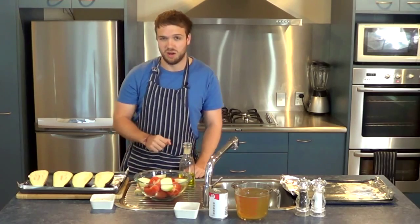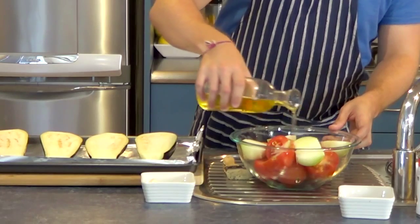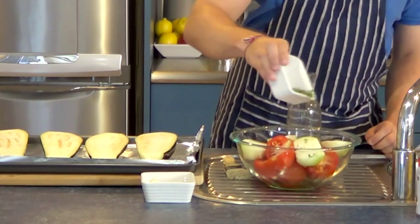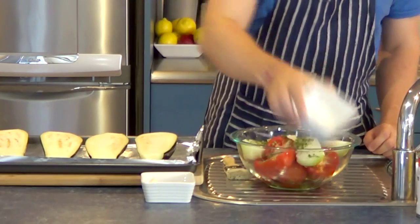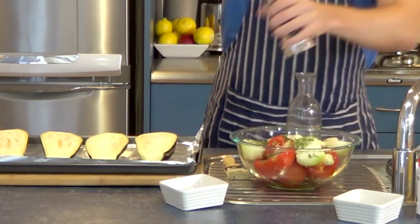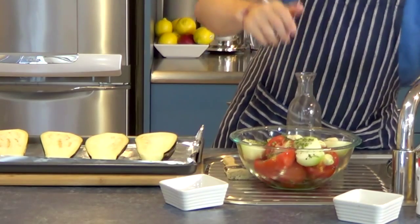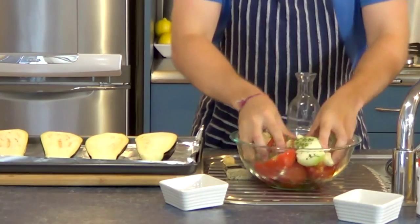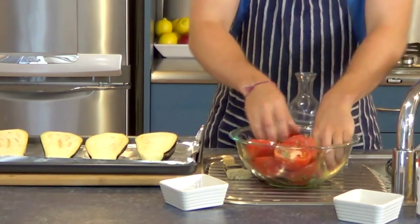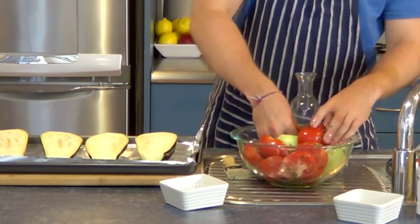I'm going to add the thyme and some olive oil. To start off with, just put all these ingredients in a bowl. I'll drizzle about two tablespoons of oil in that, sprinkle the thyme over, and add in the garlic as well. I'm also going to put in a pinch of pepper and a tiny bit of salt — not too much. Just mix all that in with your hands and make sure everything gets mixed well. It doesn't matter too much, as this is going to be blended in the end anyway. It's just to give it that nice roasted flavor in the soup.